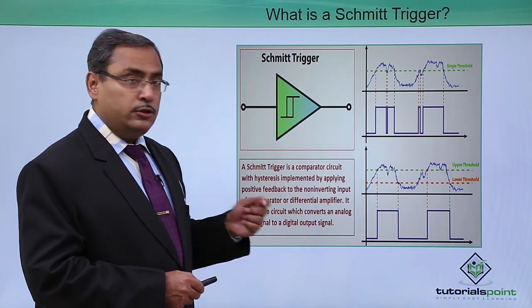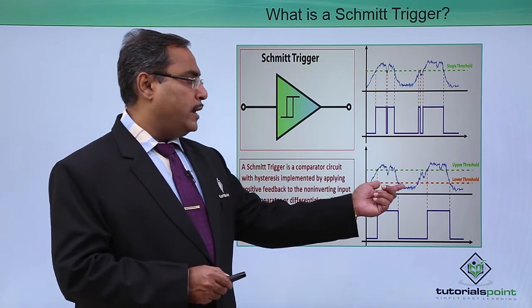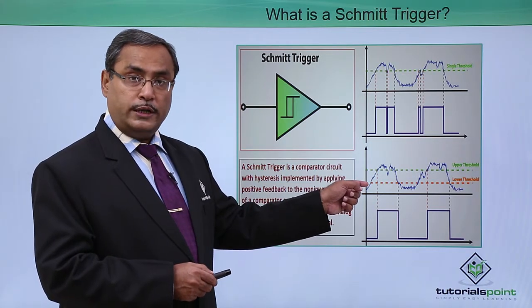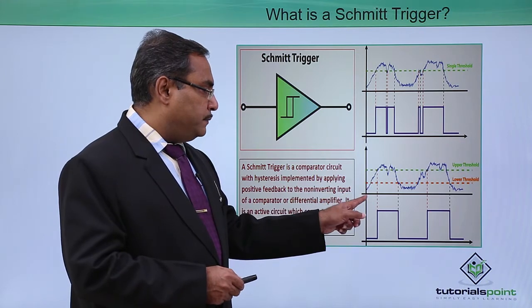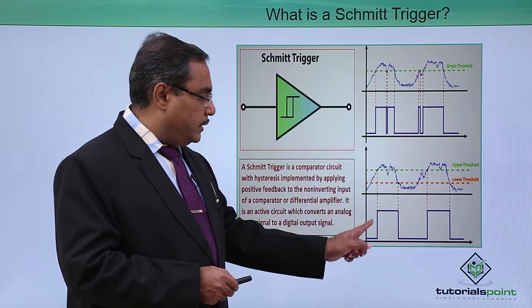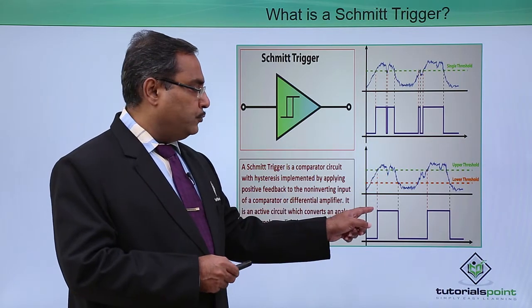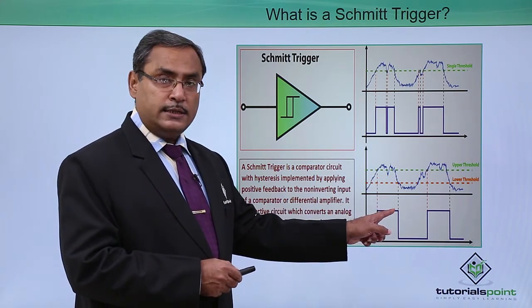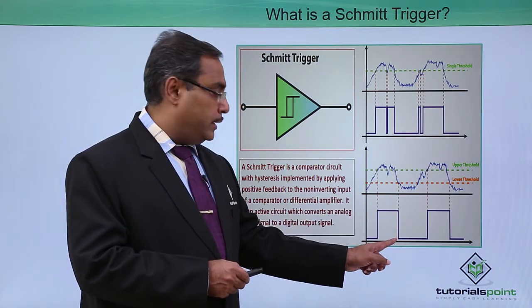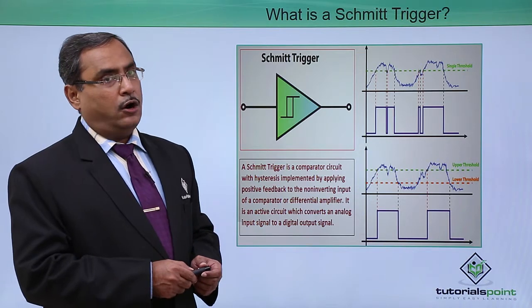But whenever we have two threshold values, the upper threshold and the lower threshold, the output will look like this. So this is our upper threshold voltage and this is our lower threshold voltage. Okay, now see, when this analog signal goes above this upper threshold value, the output will be high. But when it goes down below this upper threshold value, the output will be kept high until this analog signal goes below the lower threshold value, then the output will be low. So in this way, this digital signal will be obtained in the output.